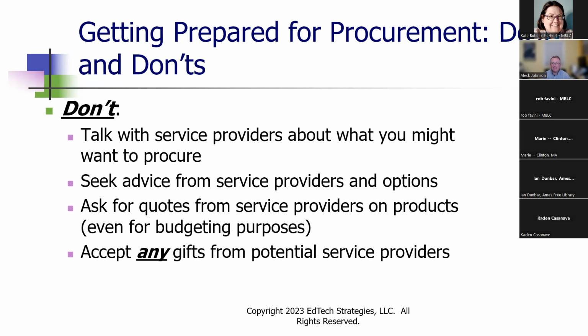Last, do not accept any gifts from service providers or potential service providers. That includes things like meals, in addition to the things that we normally think of as gifts. There are strict restrictions in place around gifts for the E-rate process, and you are allowed to accept some gifts. You're allowed to accept gifts worth up to $20 up to twice a year from a single service provider, but you need to document it.